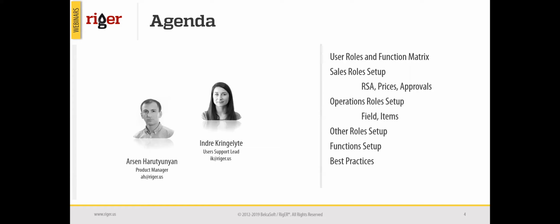So the agenda for today is, as I already told, the user roles and the new function matrix. And the presenters today are myself and our support lead, Indre Kringilite. We're going to talk about the user roles and the function matrix, and then we are going to drill down to narrower scopes, up until each role that we have in the system, and explain what the role has, what access level it has, what differences it has compared to other roles, and how to implement everything.